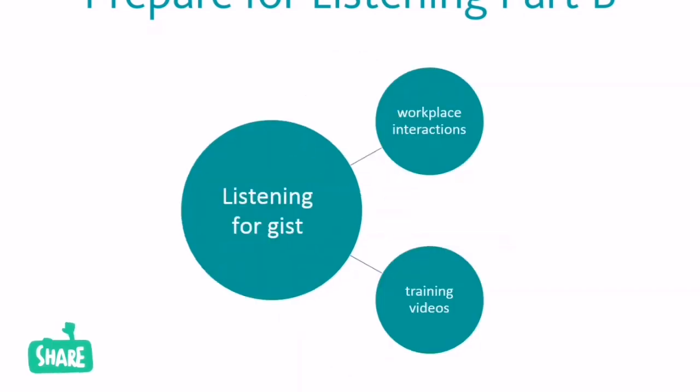To prepare for listening part B, you need to practice listening for the gist in short healthcare communications in English. You may be able to do this by listening into communication happening around you at work. Alternatively, you can find many examples of healthcare training videos in English on the internet.